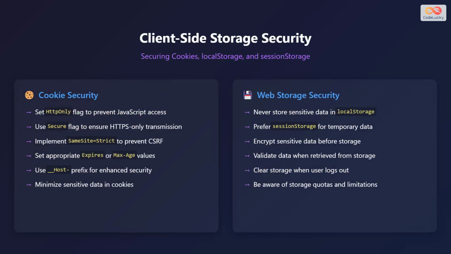Let's take a look into client-side storage security. Under cookie security, set the HttpOnly flag to prevent JavaScript access. Use the Secure flag to ensure Hypertext Transfer Protocol Secure, also known as HTTPS-only transmission. Implement SameSite equals Strict to prevent cross-site request forgery. Set appropriate Expires or Max-Age values. Use the __Host- prefix for enhanced security, and minimize sensitive data in cookies.